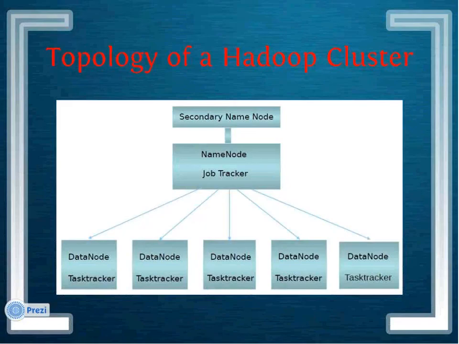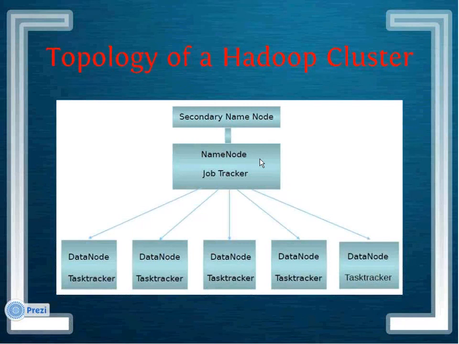I have drawn a diagram just for your better understanding. The middle block is my master machine, on which the name node process and job tracker process are running. Both the master processes are running on your master machine, taking care of the storage and MapReduce part. We have a secondary name node as well, so that in case the main master is down, the secondary machine can help take care of that.